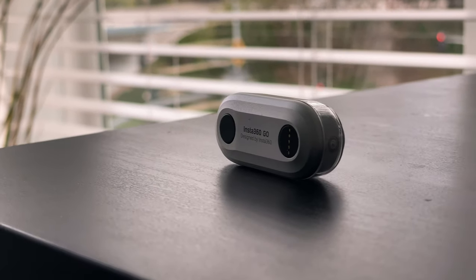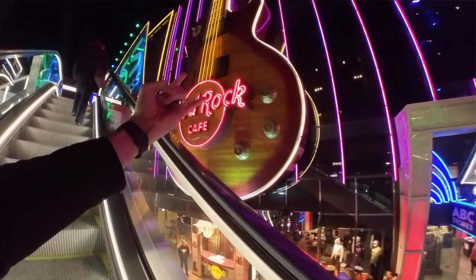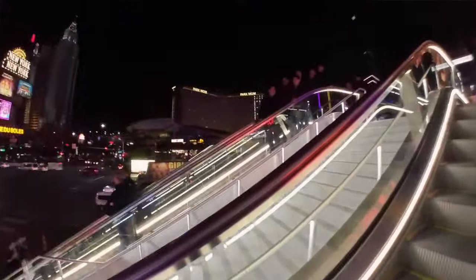The water resistance is meant for rain, splash, a small little dive and quickly getting out of the water — because at the beginning I actually thought this was going to be kind of like a GoPro replacement, but it isn't. It is something completely different. When you grab this thing, there are actually no buttons on the front, so I was always wondering: how do I operate this? How do I start and stop recording? There is actually a small little button in the back of the Insta360 GO that you press once to start recording and press again to stop, or you just let it record for as long as your preset. I have 60-second clips as a default because when I was filming in Las Vegas, if I saw something interesting I could make a longer clip. You also have the option on the app to customize this and set the button to record for 15, 30, or 60 seconds.